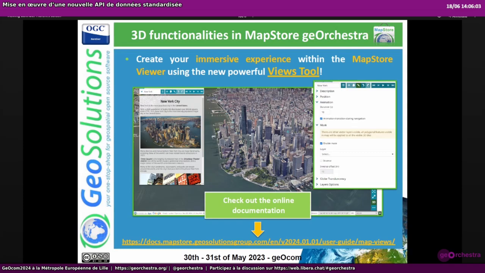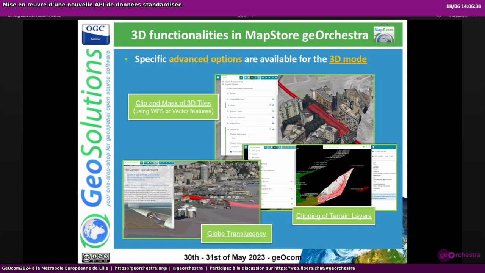There are lots of configuration functionalities available for views, in terms of which layers must be visible for a certain view, which kind of camera orientation and position a certain view can have, as well as the description and other functionalities and configuration properties specific for the 3D mode, like the globe translucency and the ability to clip and mask 3D tiles and terrain layers to enrich your visualization purposes, especially when you want to combine different data.